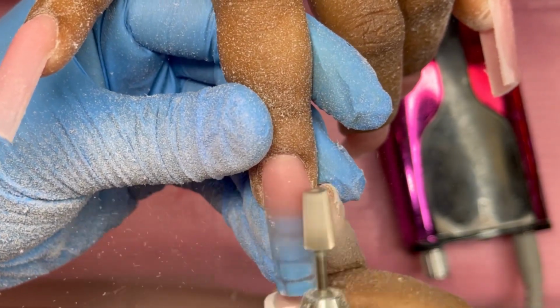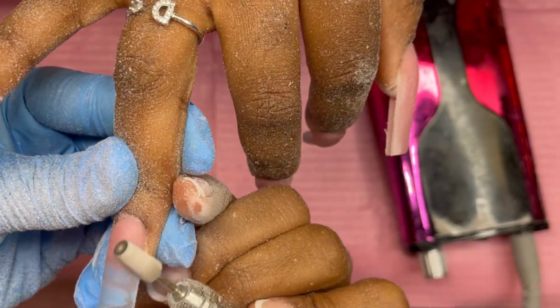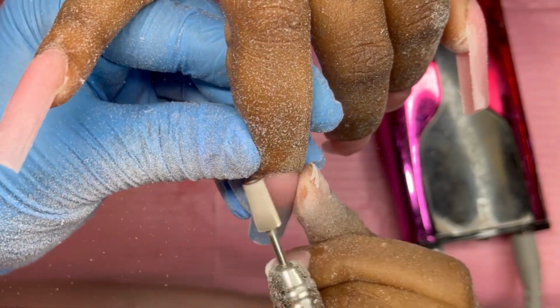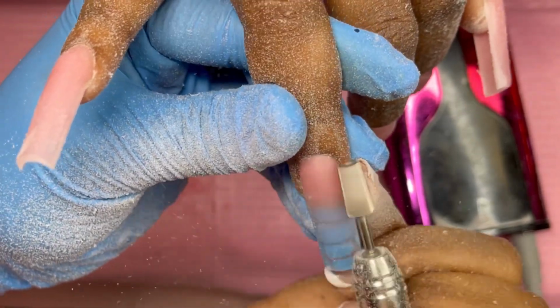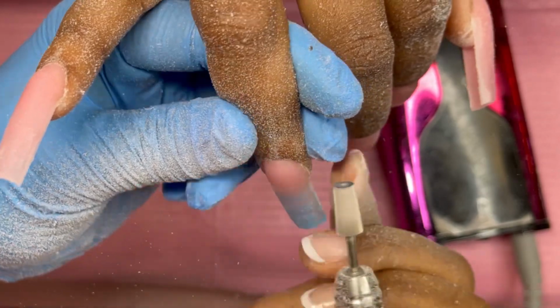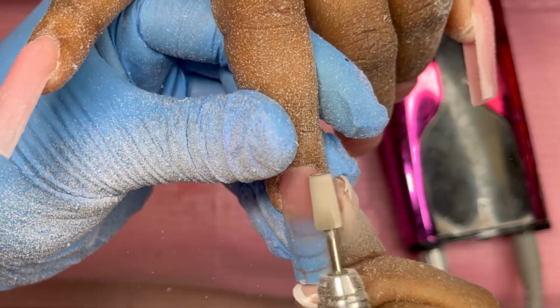One thing I must say, guys, I cannot get my hand on a good drill. I go through drills like crazy. This is my Melody Susie drill and it's giving me problems already. My drills be lasting 4 months, and it's not supposed to be like that. I shouldn't be buying a drill every 4 months, because a drill is definitely not cheap.